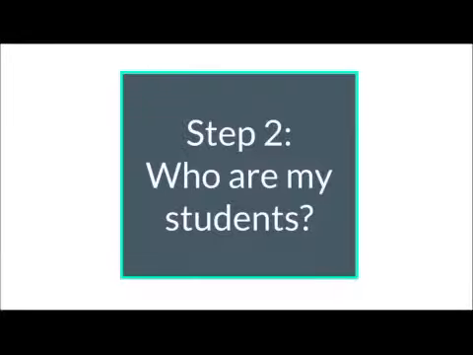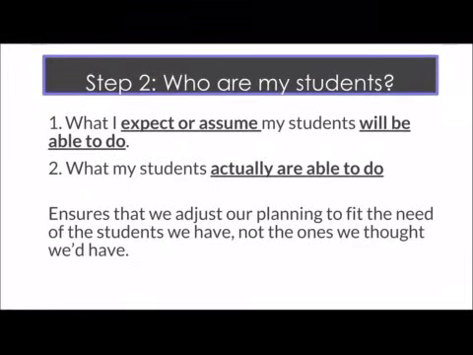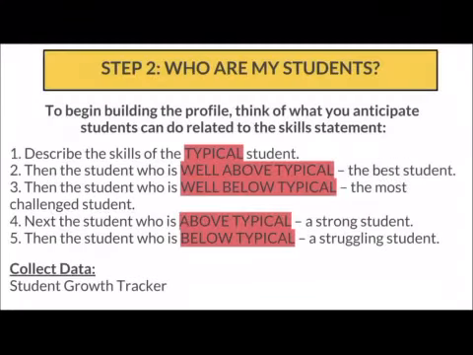Now we're going to talk about step 2. Who are your students? So as we look at step 2, things that we want to consider: what do you expect or assume that your students will be able to do when they walk into your classroom on that particular skill statement? And then the second thing is, what are they actually able to do on that skill statement?